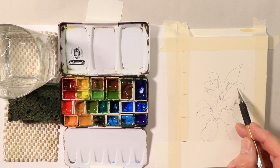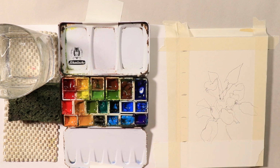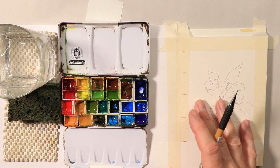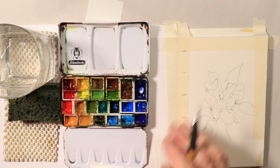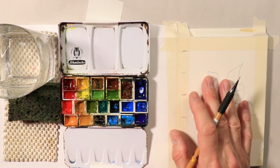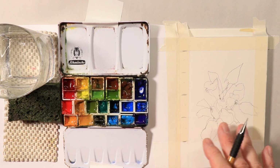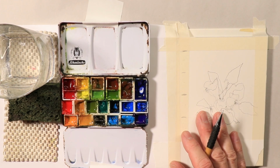And once we have that all sort of very loosely drawn in with these pencil lines, you can literally take any flowers you like and go online and find some flowers you might like, pictures or in magazines or in watercolor books, whatever you might have.